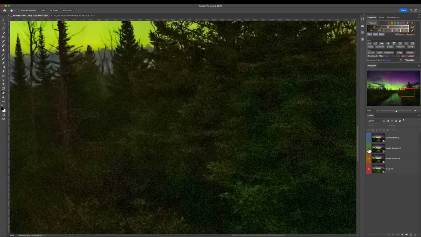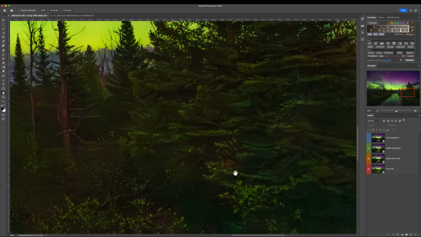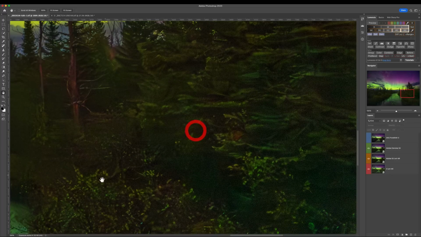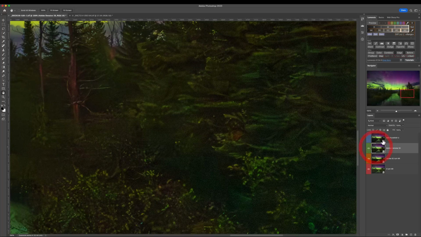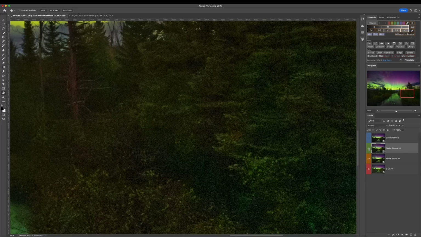When we look at Adobe's AI Denoise, it's bringing out detail we couldn't see before. If we move this a little bit, you can see there's quite a bit of nice detail here. At the same time, there's areas that didn't get detail or that look kind of artifacted. So I think it has areas that look better, areas where it looks worse. I think if we took this and simply dropped the opacity of this layer down to 50% and took the best of both, we get to a place where I think this looks better than just manual noise reduction, and yet it doesn't show off the artifacts.